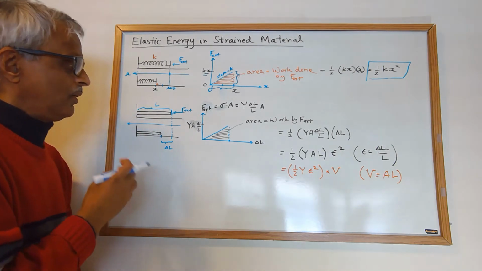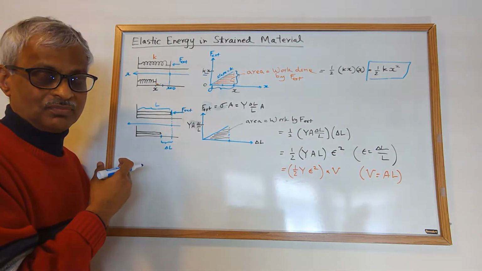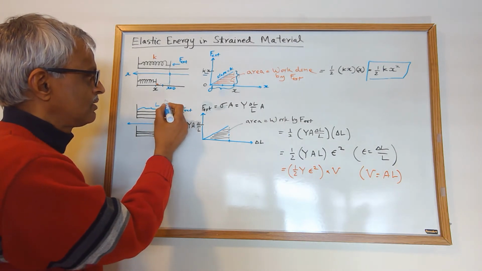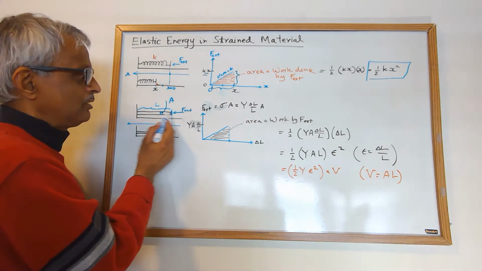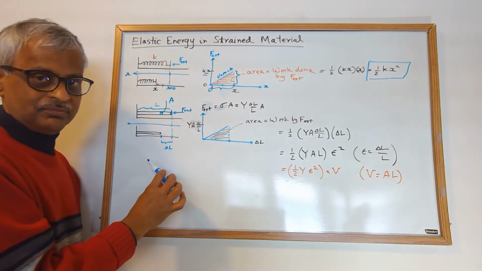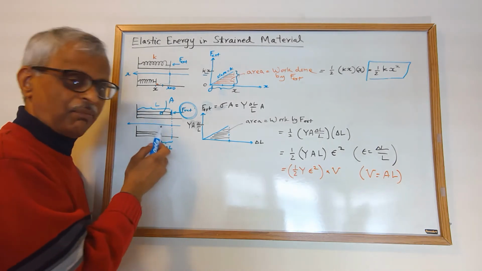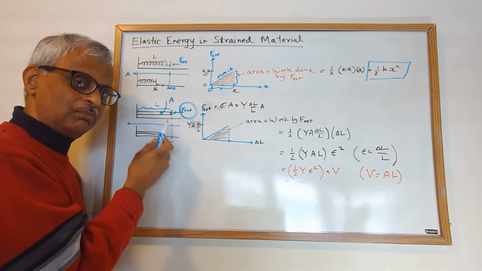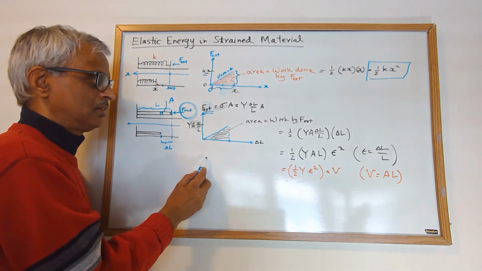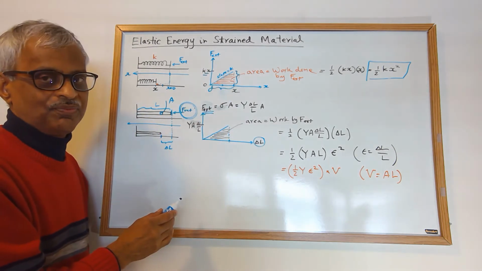We can do exactly the same thing for compressing some material. Say I take a material with cross-sectional area A and length L. I do an exactly analogous experiment. I push, and I want to figure out how much work this will do when I'm pushing. It turns out the more I push, just like there, the more force I need. So if I look at the external force and plot it versus delta L, I will get a very similar thing to that.